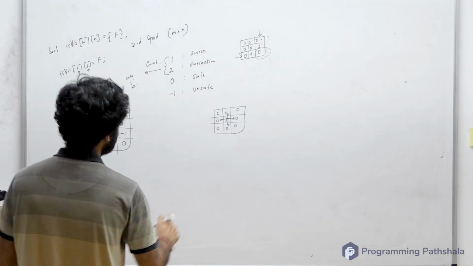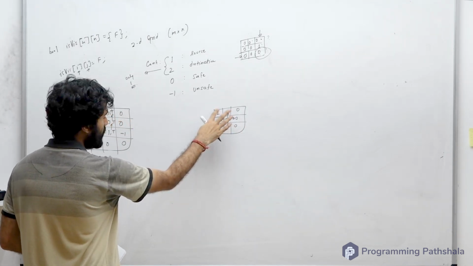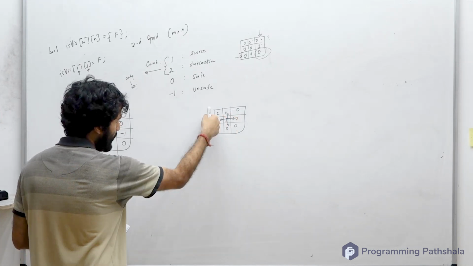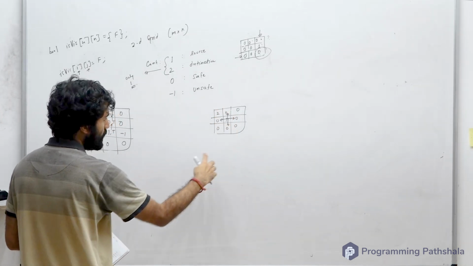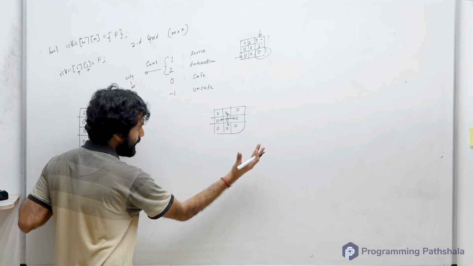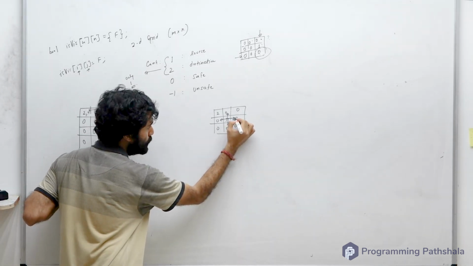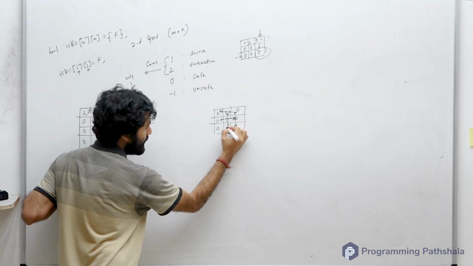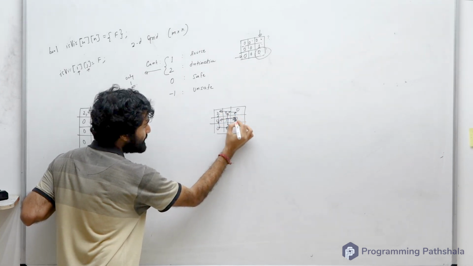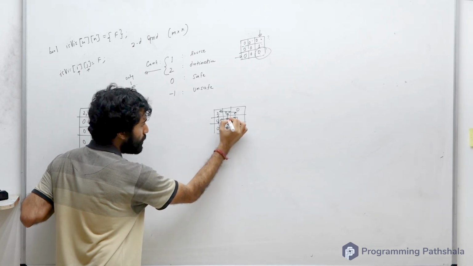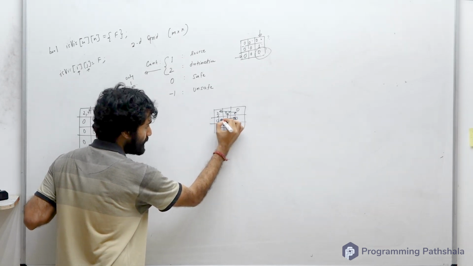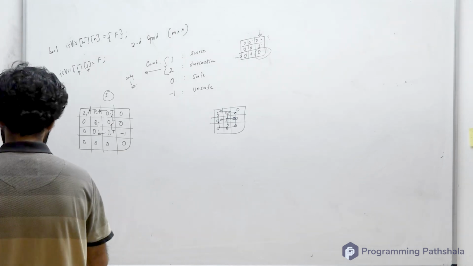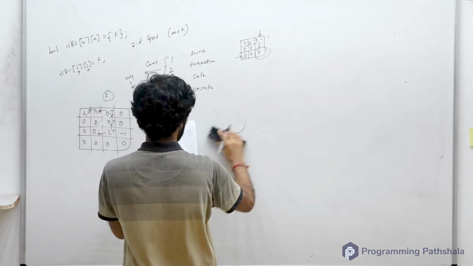See, for any path that reaches from here to here, the first move will either be right, left, up, or down. So all the paths where the first move was this move, let's say this path or this path, will be different from all such paths where the first move was this or this or this. So you can utilize this thing and then you can solve the problem. Let us take a quick example, okay?